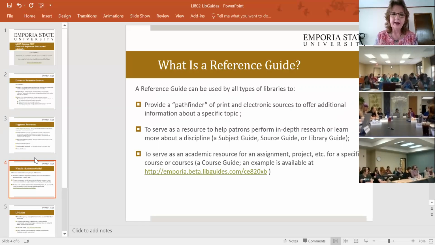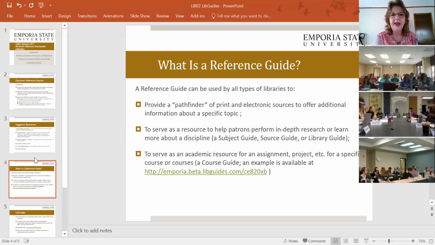And over the last few years, I've created all three types of these reference guides for different audiences. A really good example is I get a lot of questions, both from SLIM students and from other students as well: how do you cite something in APA citation style? Well, I have a LibGuide that I created that gives some basic examples of how to cite different types of sources in APA: books, articles, websites, and so forth. It's not the be-all and end-all, and it certainly is not anything that would be officially sanctioned by the American Psychological Association, but it is a start.